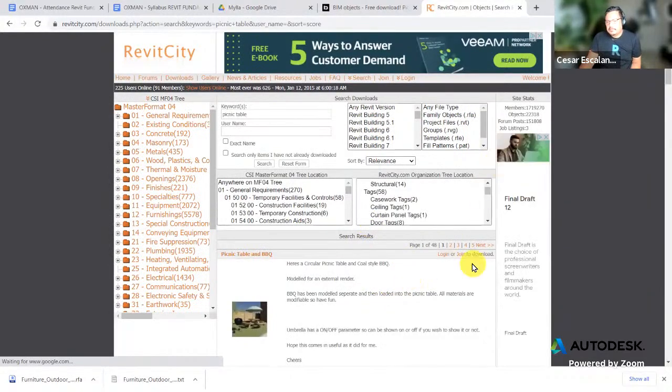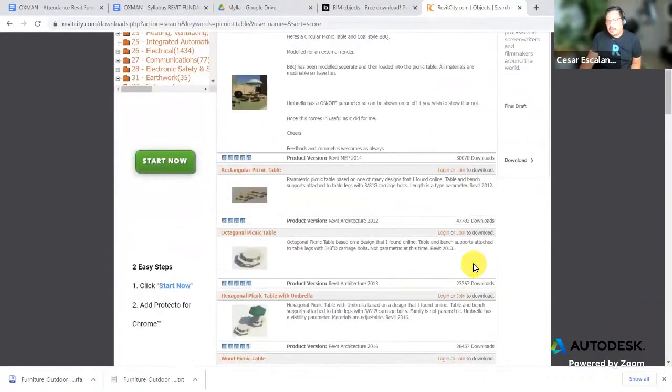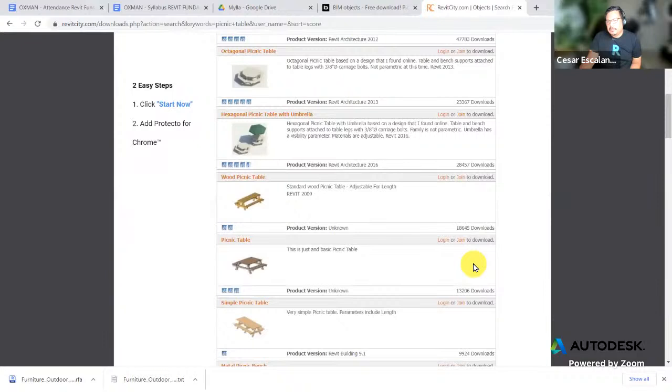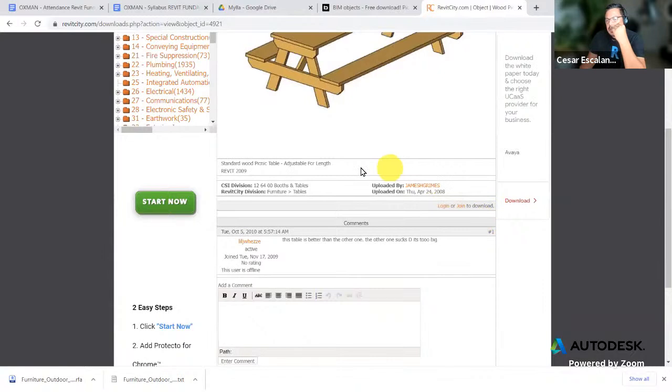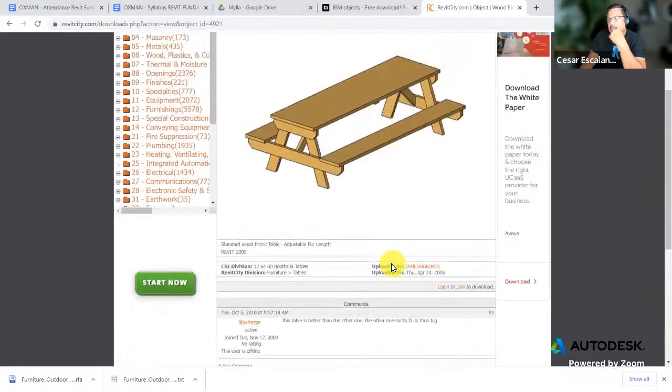There are some options here. There's one that's called wood table. What's good about this is it gives you a preview, and there are comments by users who give some rating to the family.